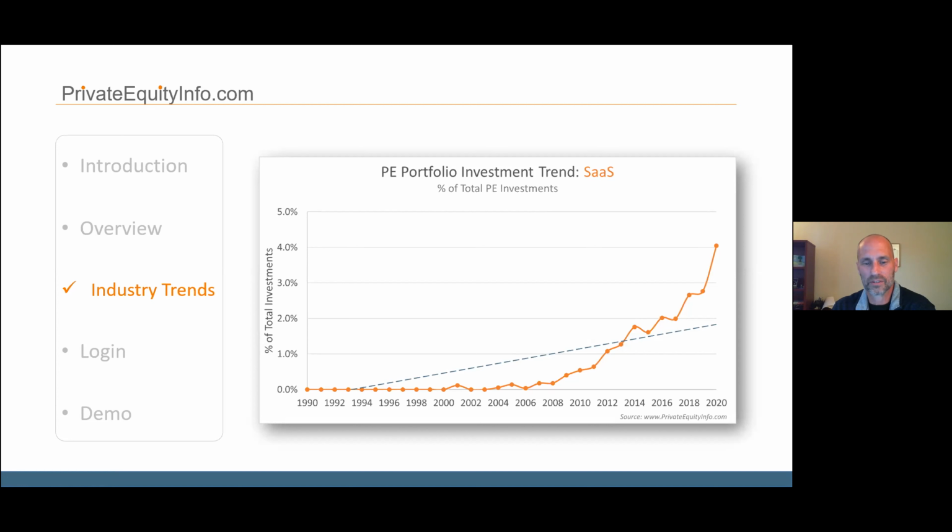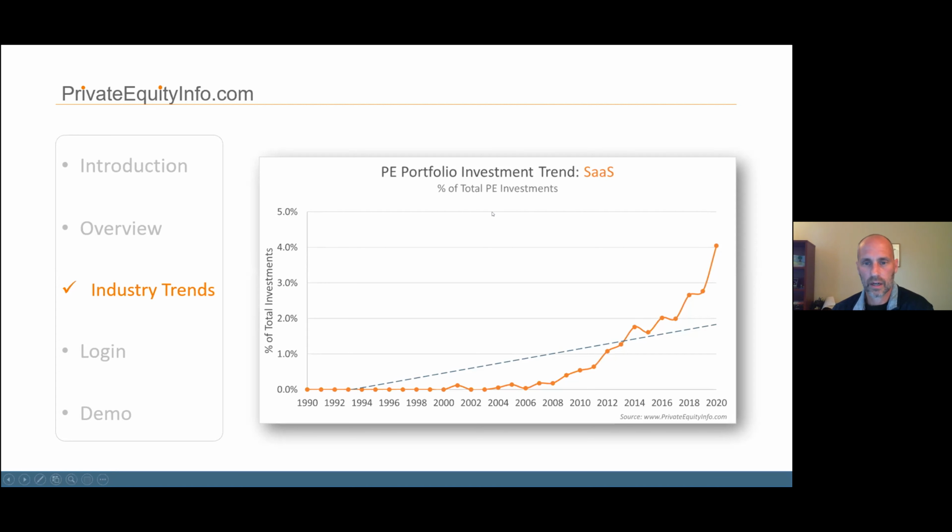I mean, it would be ridiculous to see something in the 90s, unless it was like a mainframe or something, I don't know. But you can see it really took off, and then in 2018, 2019, 2020, look at that, it just really went up to the extent that, for such a niche, it's about 4% of all the deals the PE firms are doing. So anyway, I thought you would find that interesting. Just some tidbits of data and ancillary notes from us about what we're hearing about the industry.